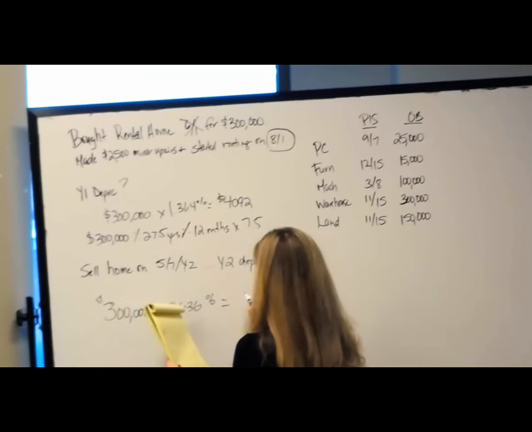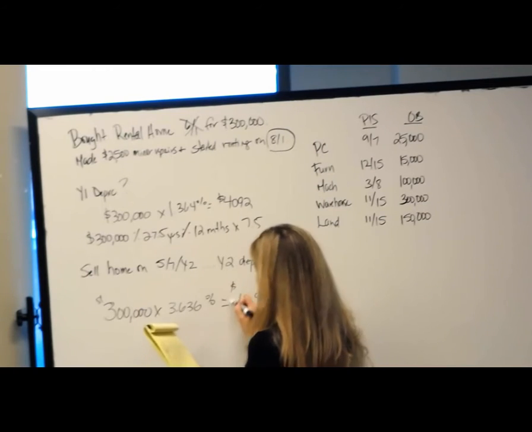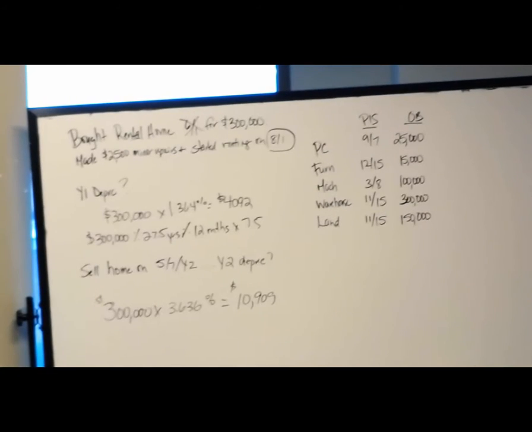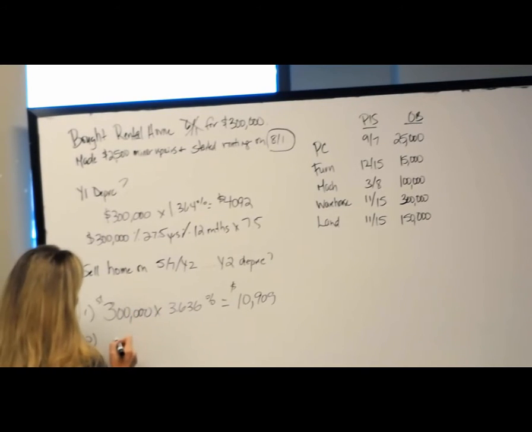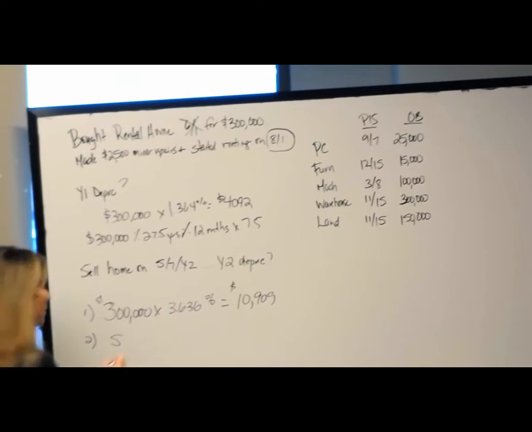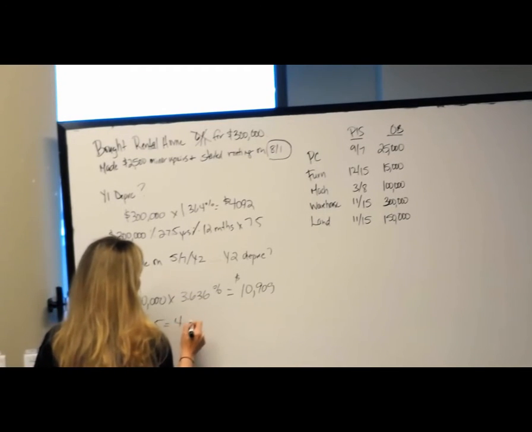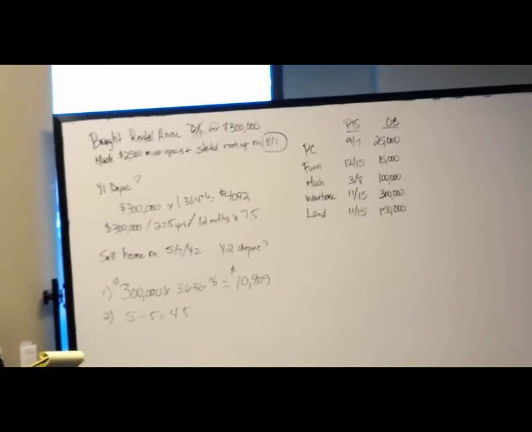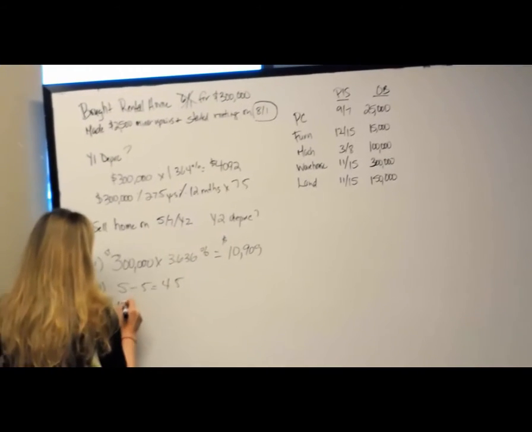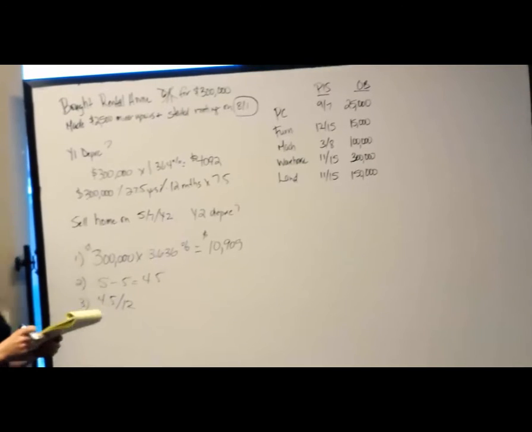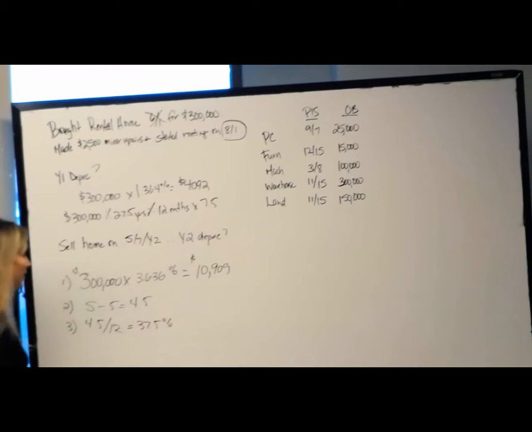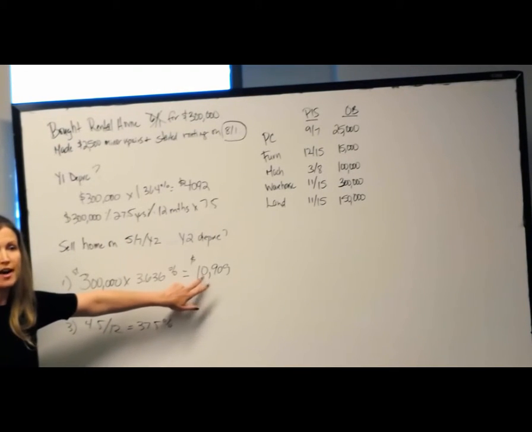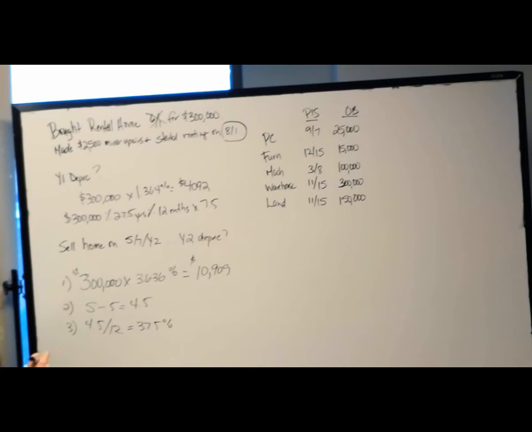So this is $10,909. Okay, that's my full year depreciation, but I'm taking it out of service, so I can't have a full year's worth of depreciation. So step 2 would say, this is step 1, step 2 would say I'm taking it out of service in May. So May is the 5th month of the year. Minus 0.5 is 4.5, okay? Step 3 says take that 4.5, divide it by 12 months in the year, and that equals 37.5%. I'm allowed to take 37.5% of the full year's depreciation.